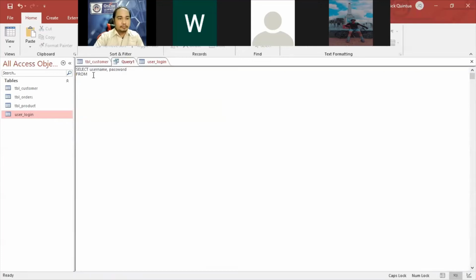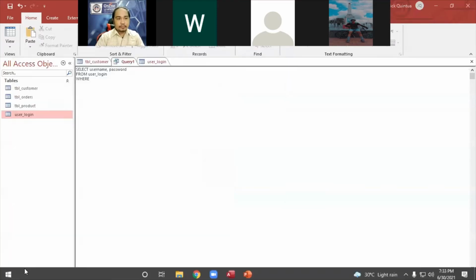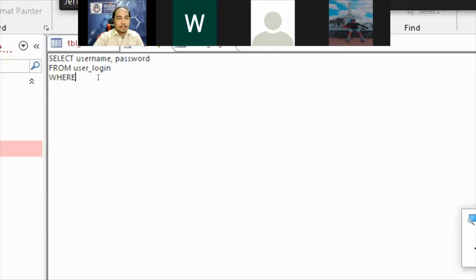Password. Okay. Table is user login. Wait lang kung may mga question na. Tapusin ko lang ito saglit. And then where... magnify ko nga. Yan po.